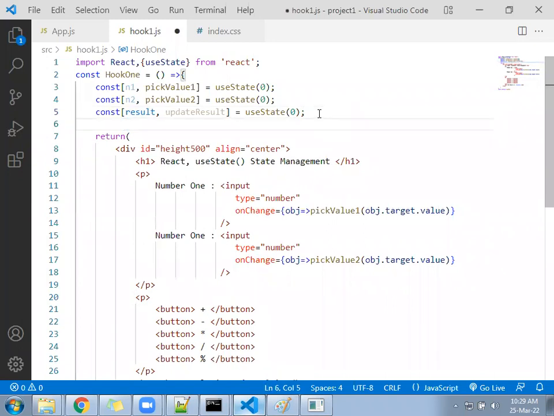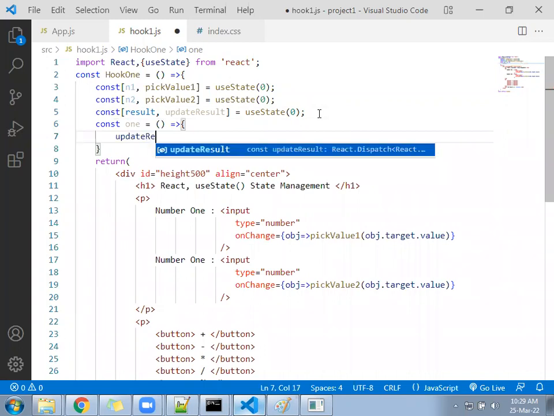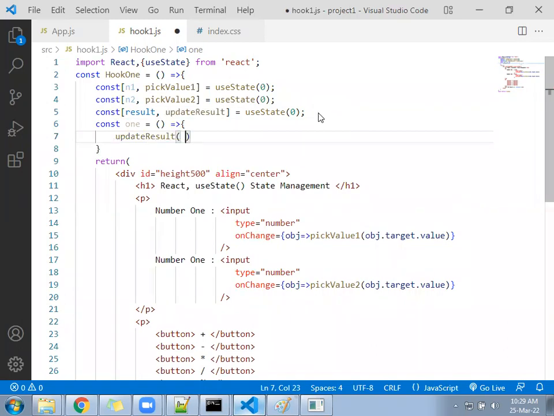Const function1, arrow method, update result. Inside the update result, n1 plus n2. So in n1 and n2, once you pass plus, the addition of n1 and n2 will go to the update result.